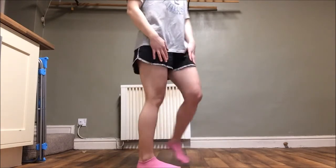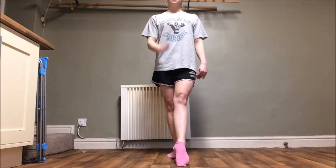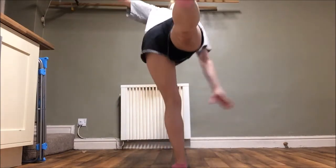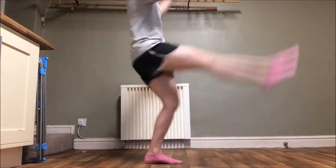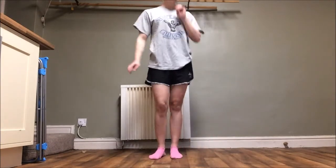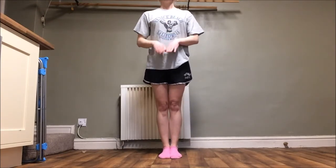A good way to practice this is to start by doing a jump, leaving your leg forwards and rotating your hips. So my leg is still behind me. I'll show you that one more time from the side. Lift, hips, and still. The next thing that I can do is do this, but just before I hit the ground, put my legs together.